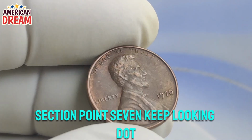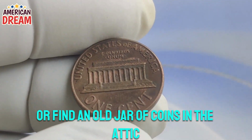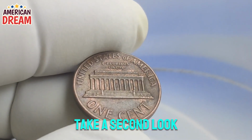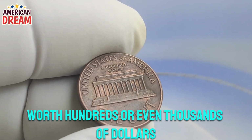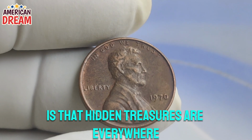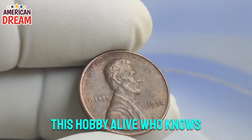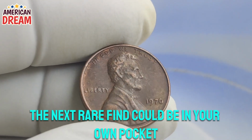Section 6. Selling your 1970 penny. If you've found a 1970 penny you think is rare, where do you sell it? eBay and Etsy are good places to test the waters. Join coin forums and Facebook collector groups. Visit a local coin shop or coin show. Submit it to a certified auction house if you believe you have something special. And remember, grading and authenticity make a huge difference in how much a buyer is willing to pay.